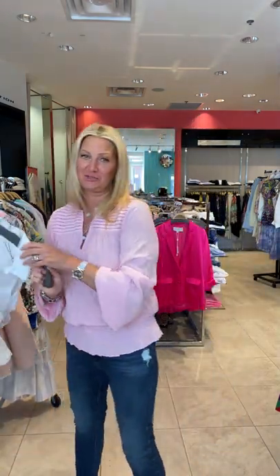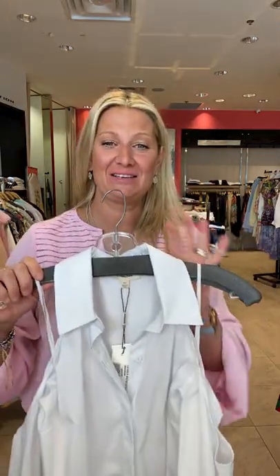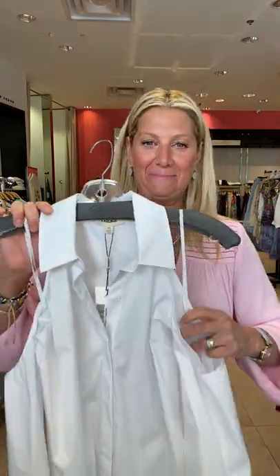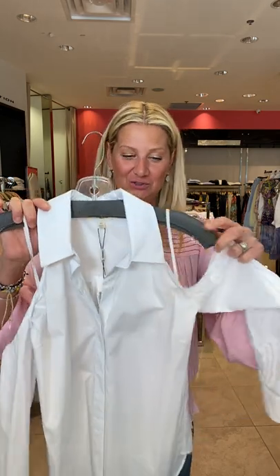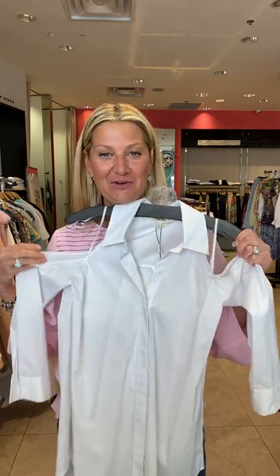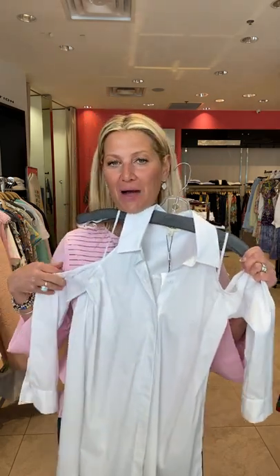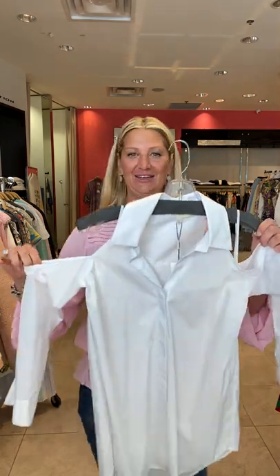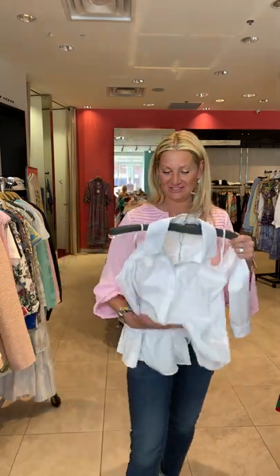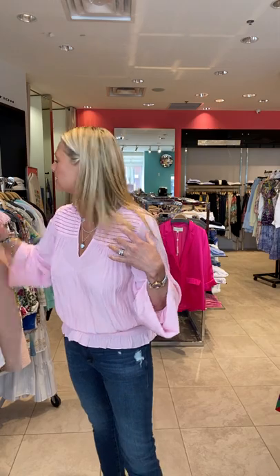From L'Agence, we got this sexy blouse. I love it. This is kind of like — I always refer to things that are fun as mullets, you know, business in the front, party in the back. So this is like a business shirt with that gorgeous cold shoulder — very, very sexy. But you could wear a blazer over it to cover the cold shoulder. So you're at work wearing a simple white blouse, but as soon as you take off your jacket, your shoulder is exposed and you can go out for dinner or a special occasion. Tuck that in with a gorgeous belt — it's just so different and new. Our shoulders are always the nicest part of our bodies.